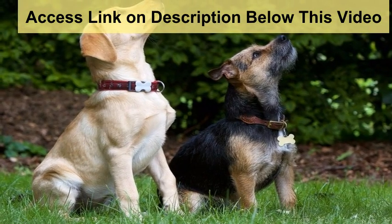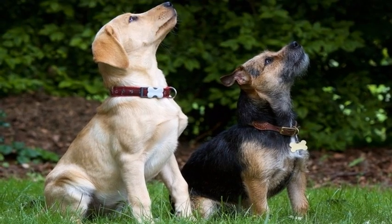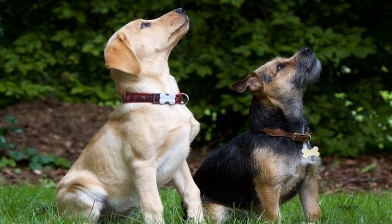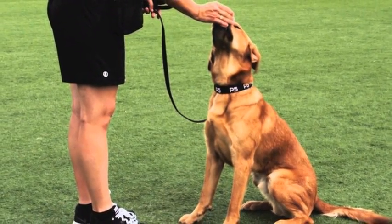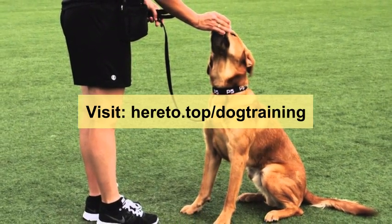To begin the training, hold a treat in front of the dog. And stay alert, because he will try to catch it. Then, raise the treat so that your dog doesn't reach it. And with the other hand, make a stop sign. When he sits down, then you give him the treat.